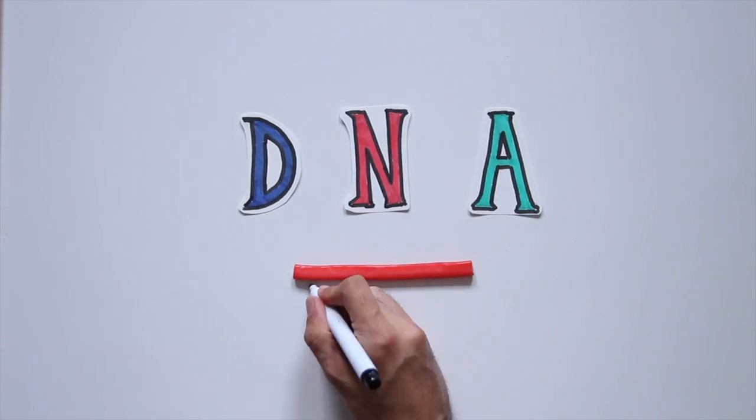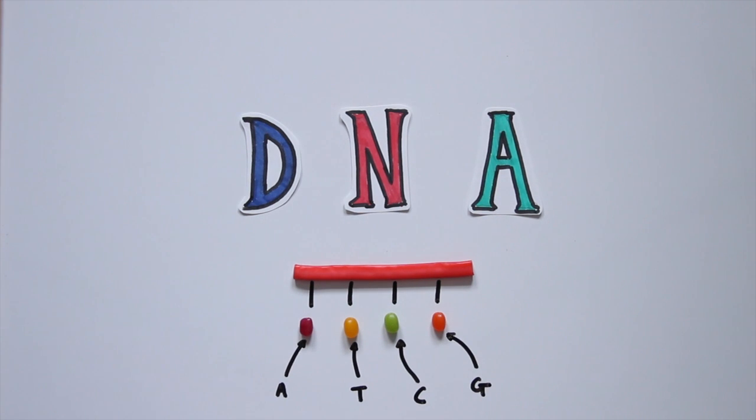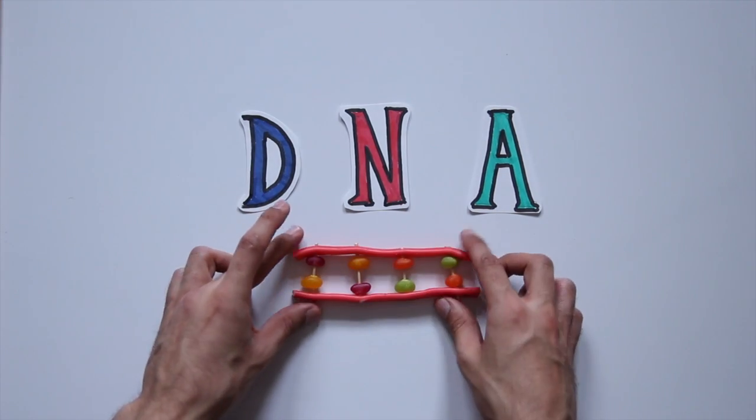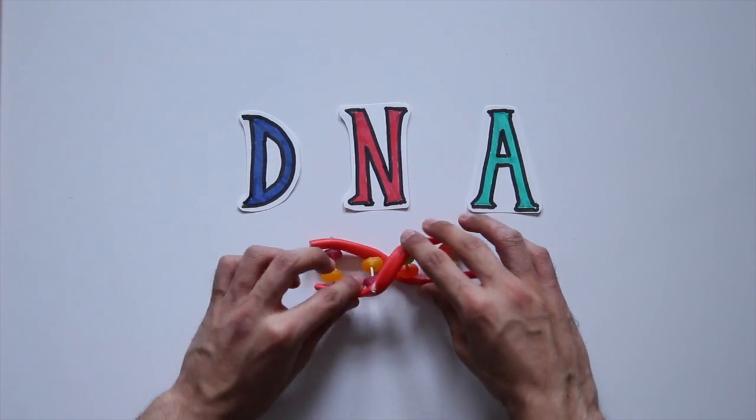DNA is like a long chain made up of four different chemical units. Each unit is like a letter in a code, and the code is like a set of instructions. You've probably heard that the structure of DNA is a double helix. What this means is that DNA is actually made up of two strands twisted together.